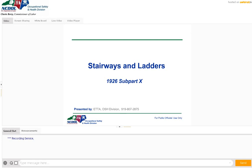Also, some of you may or may not know that there's a ladder app, an app for your smartphone from NIOSH. And I've mentioned that in the chat earlier. So there's an app from NIOSH which will help you measure ladder angles. You can measure stairway angles. You can measure all kinds of angles with it. And it also has a lot of ladder safety information in it. The nice thing about that is if you have the NIOSH ladder app, and if you got your phone with you all the time, you've got ladder safety information with you at all times.